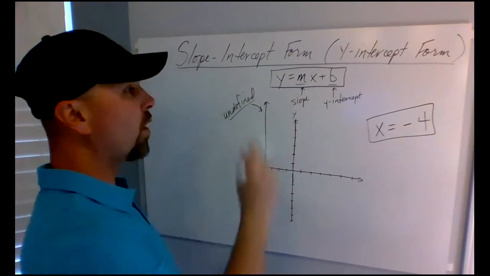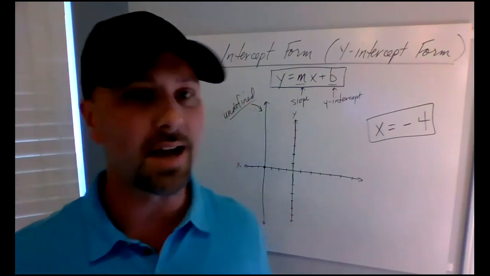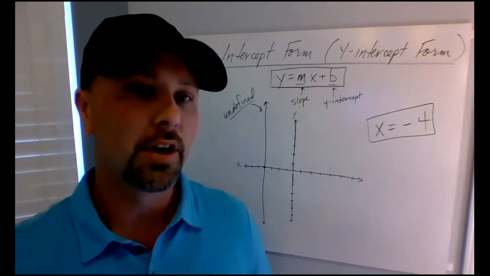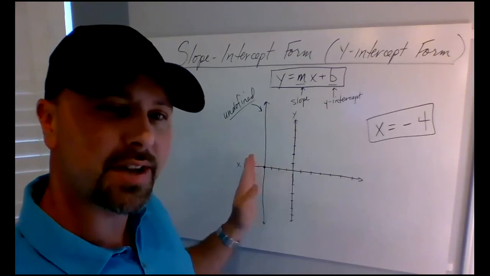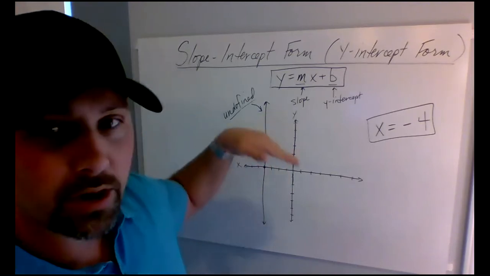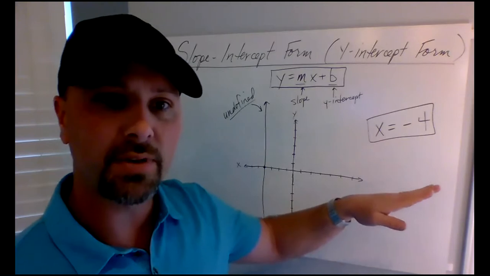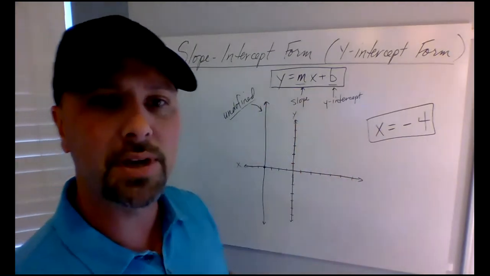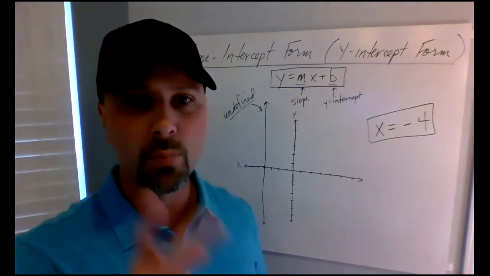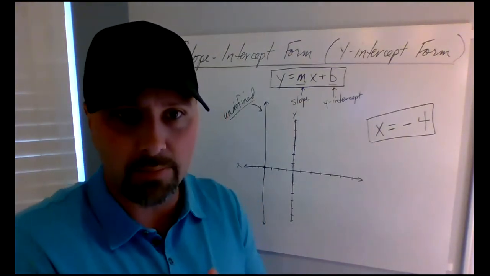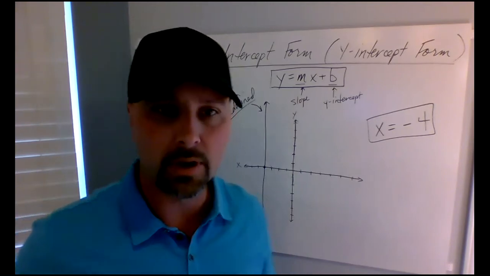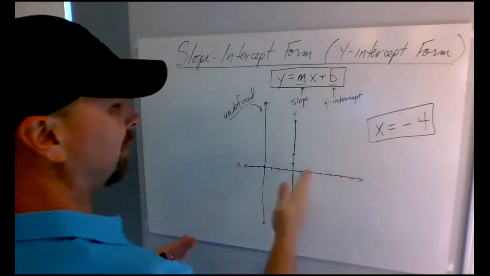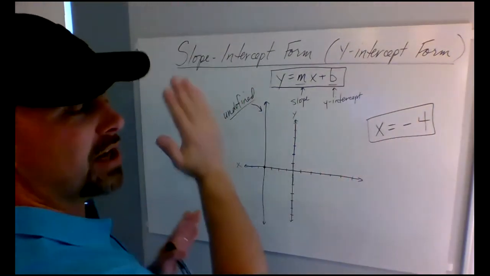And what you may need to know is that's not a function. And we're going to move later to different kinds of lines that aren't necessarily linear, straight. And what you're going to see is they can be a function and increase or decrease, but what it can never do is go straight up and down, because that means it's more than one thing at one point in time. And that can't happen. I don't know if that made a whole lot of sense, but just know x is equal to -4, go to x -4, and it's straight up and down.